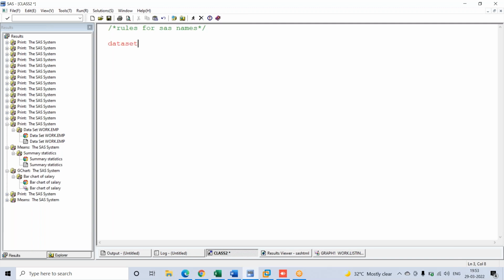Each and every data set will be identified with some name. Each and every variable is identified with some name. Each library also will be identified with some name. When you are creating data, we are using a name. This name can be any name, but you must follow the rules. In input, we are declaring the variables. This name also can be any name, but we have to follow the rules.